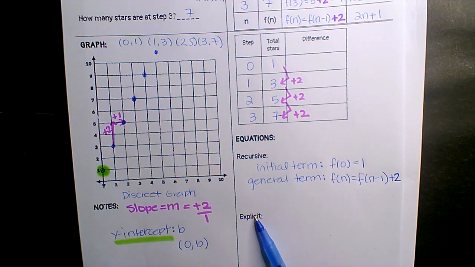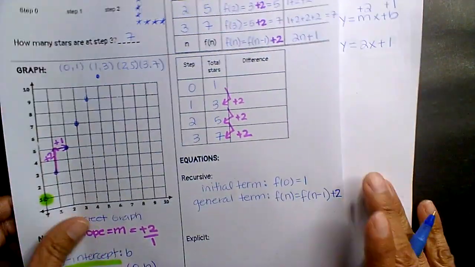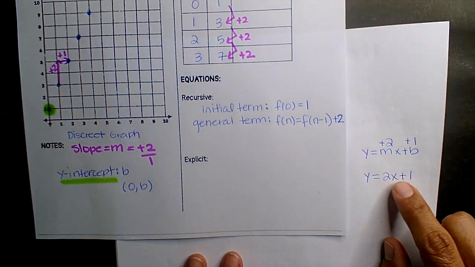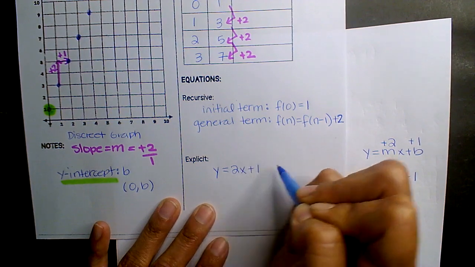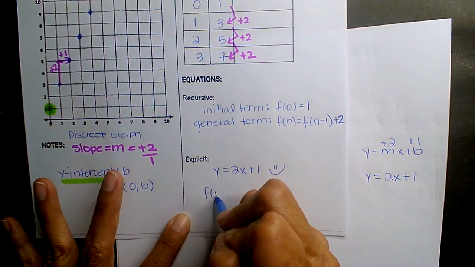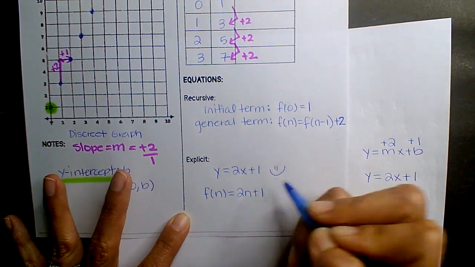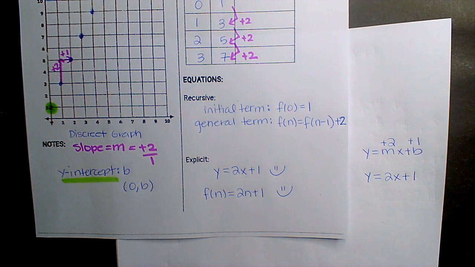Okay, what's explicitly? For linear and exponential, you guys are amazing at this. The quadratic will be extra credit when we're doing quadratic, okay? Actually, I think both of them are. I can't remember. I know for sure this one. It's just your linear pattern, just like we solved right here. If you were to give me y equals 2x plus 1, you would get perfect credit, but seeing how everything's an f of n, it would technically be 2n plus 1, but I won't dock you. You can give me either one.